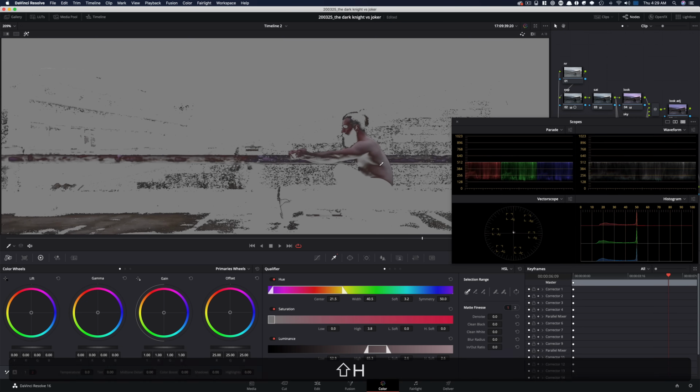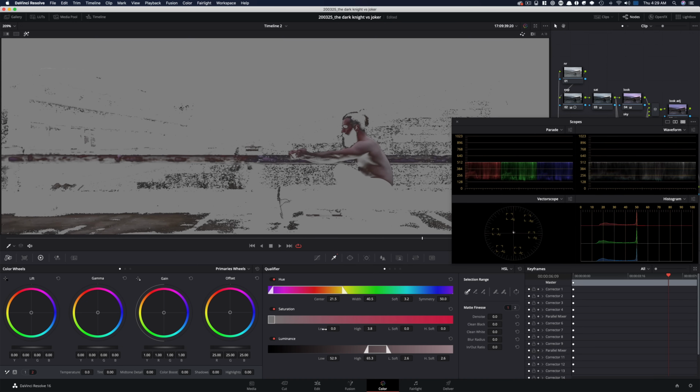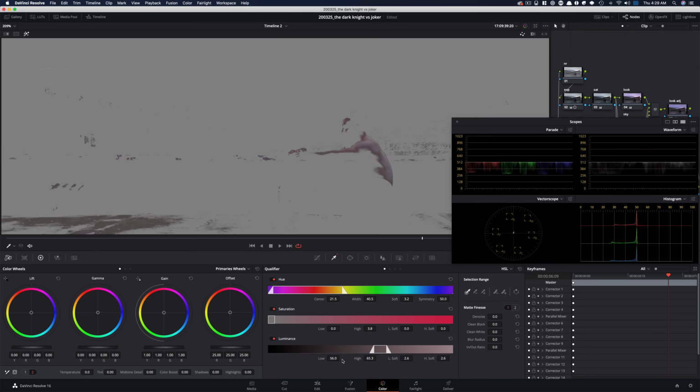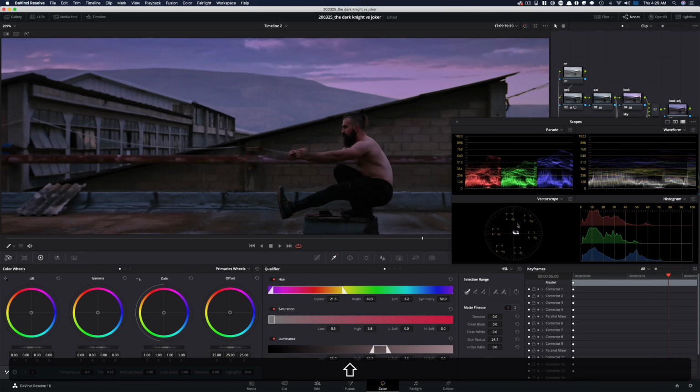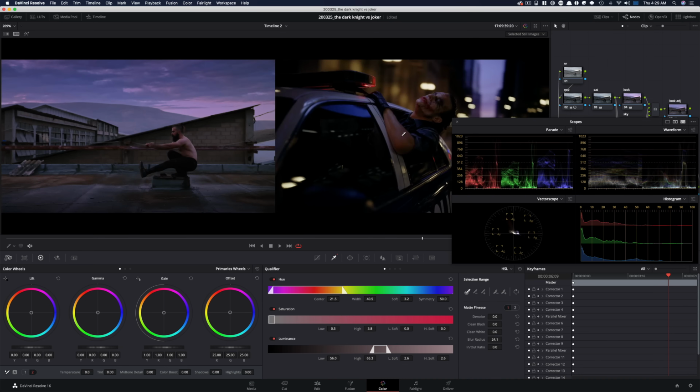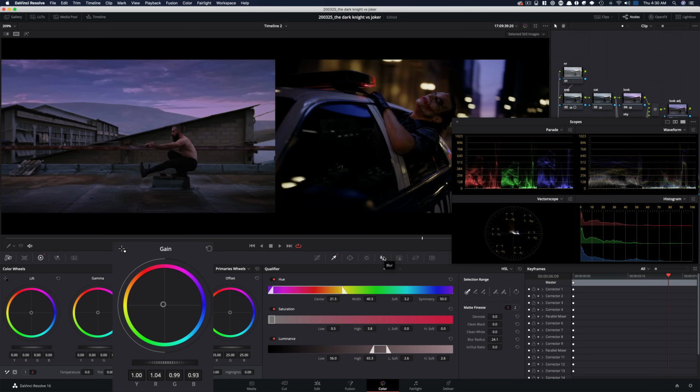Just grab this part of his skin and obviously narrow it down. Soften it up, come out of here. And now I'm going to go back to that and put this crazy orange into that part of his skin. So I'm going to use my gain and move it there.